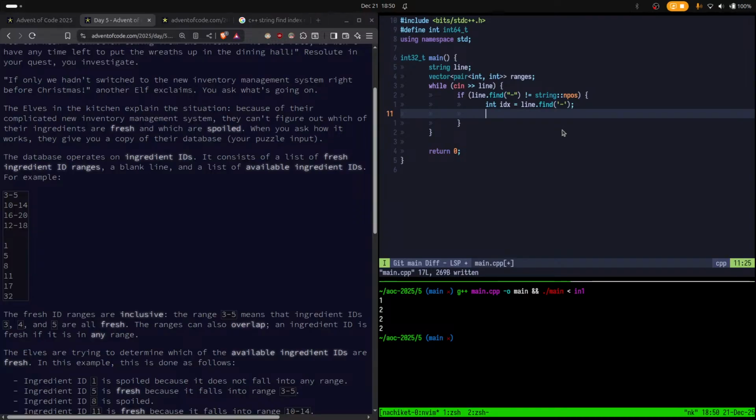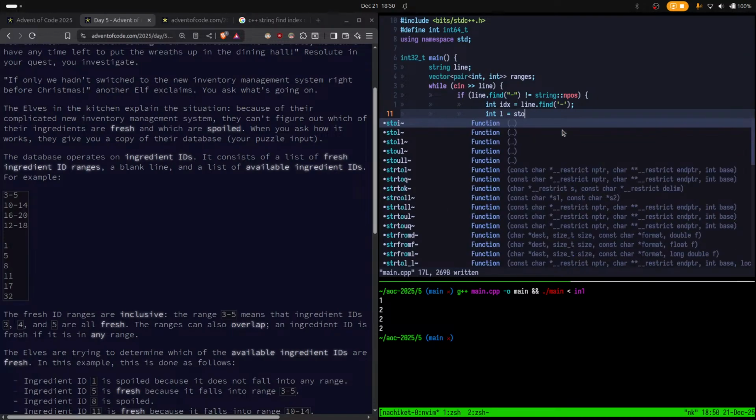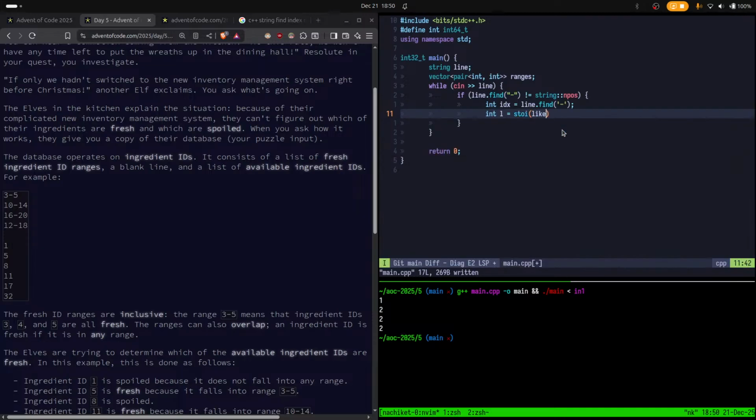Now I need to get the left value as string to integer of line dot substring from index 0 of length idx plus 1, and the r value would be the substring starting from idx plus 1.